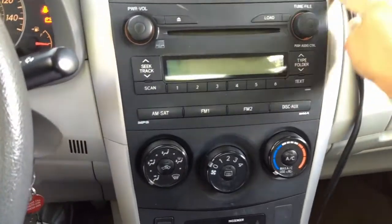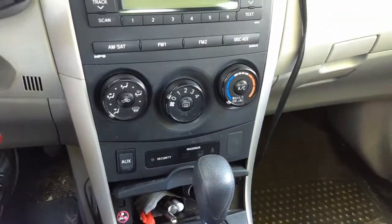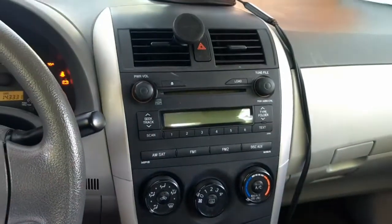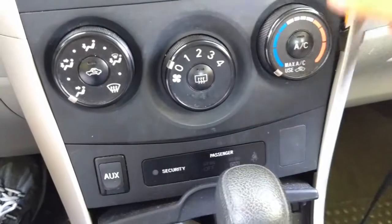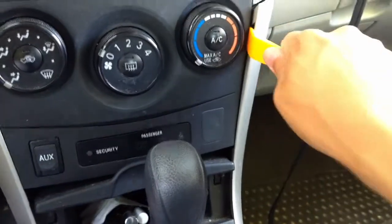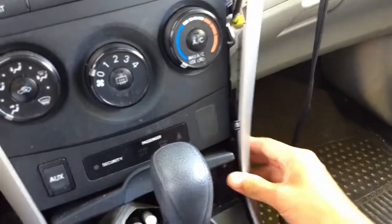is remove this here, this side, and then under here, and these two panels. We're going to remove those using these plastic tools so we don't damage the interior. I am prying this side out, and it should just pop out. Here. So I'm going to keep prying it out down the edges. But I need both hands to do that. Here it is, it just popped out.